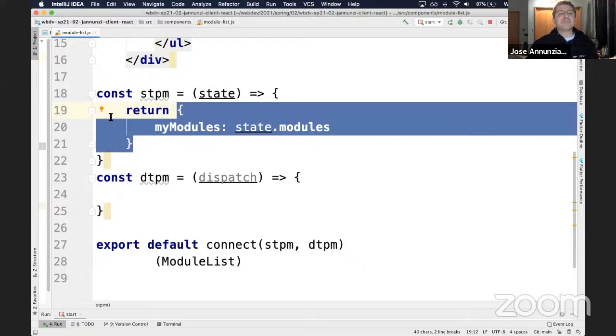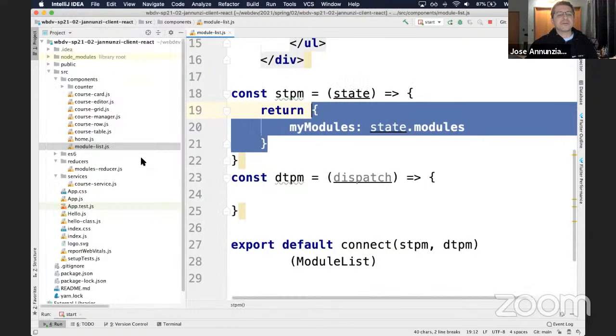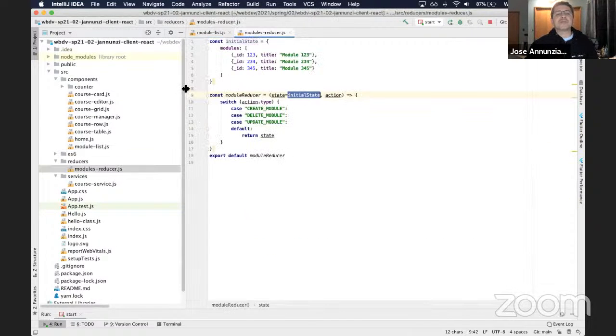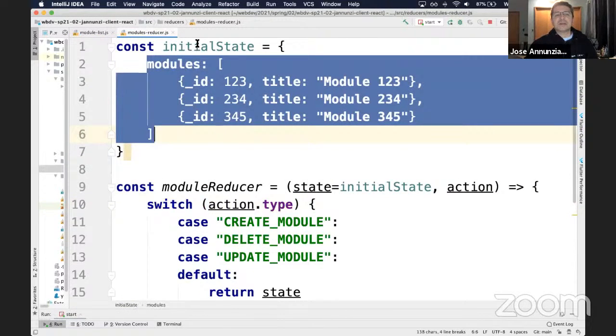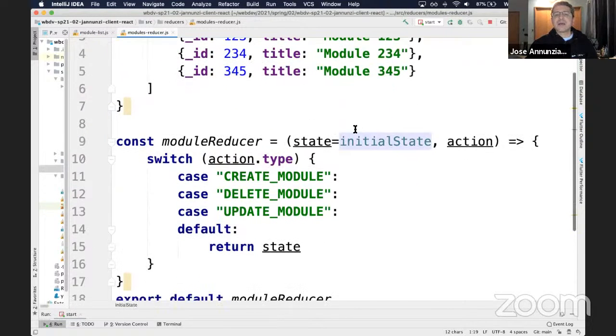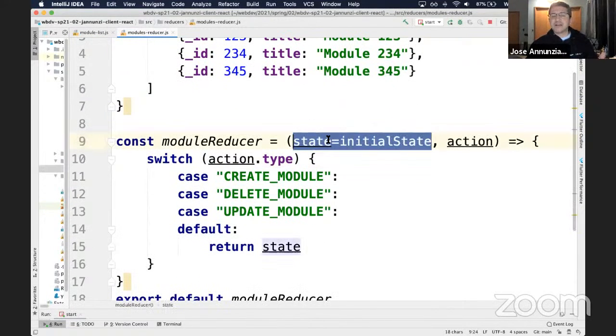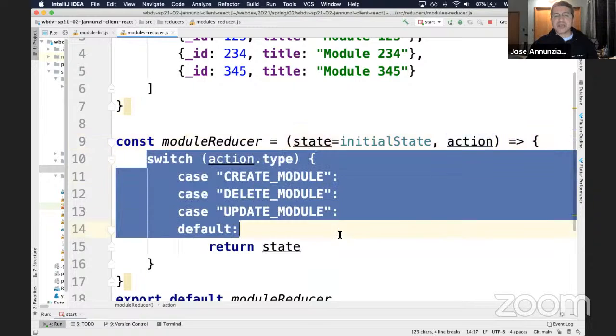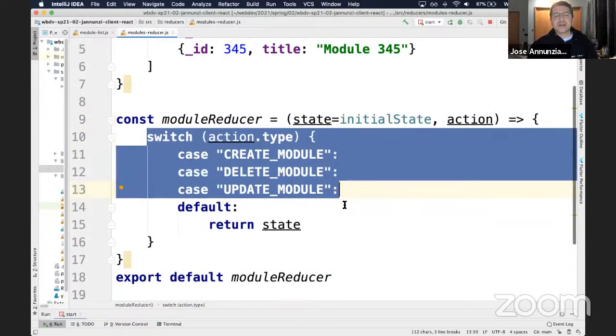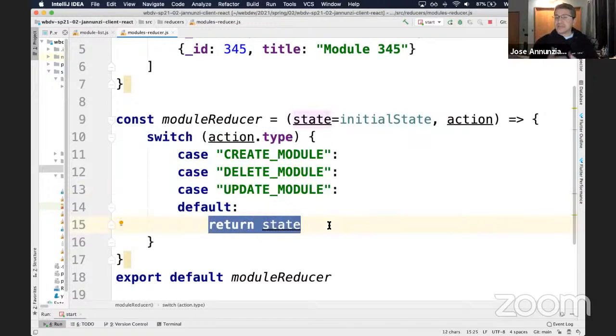And the state is being populated by a reducer. So the modules reducer here had this list of dummy modules in its initial state, which we use to initialize the state of the reducer. And since this action did not match any of the above actions, the reducer is just calculating the next state as being just the initial state.